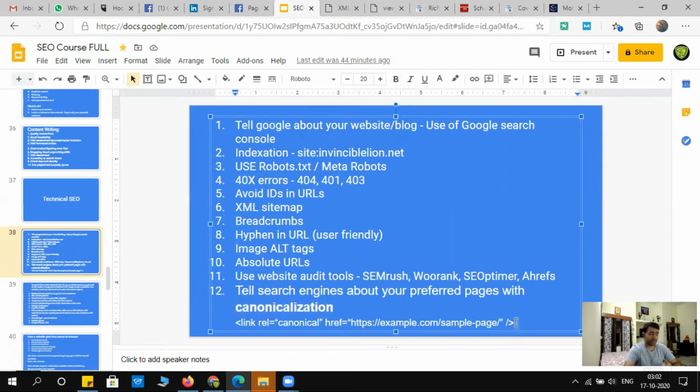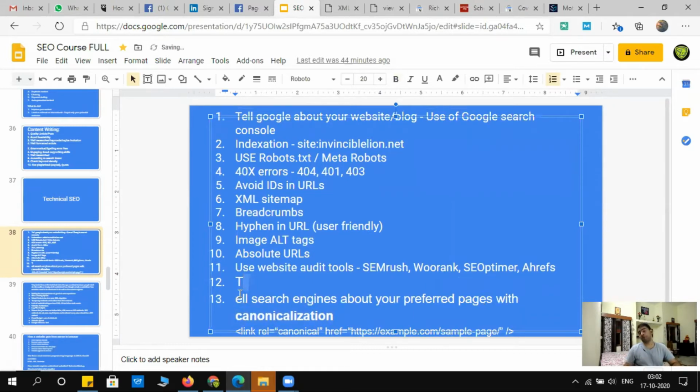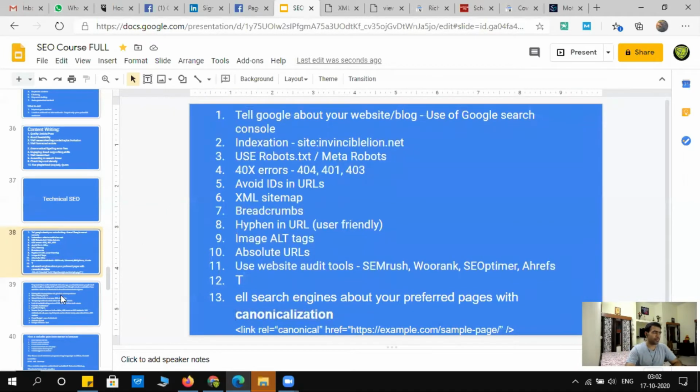That is canonical. This is a very important topic. Keep in mind, whichever is your most preferred page, try to tell the search engine on all other pages that this is our most preferred page if the content is similar or duplicate. So this slide is over.